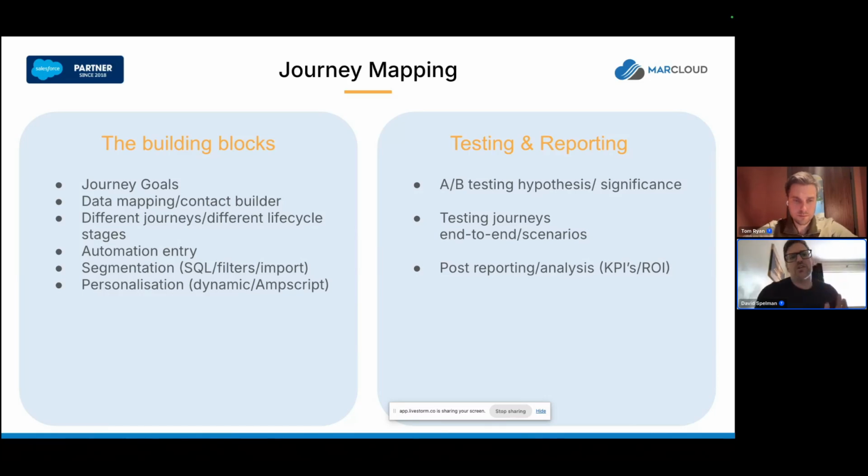And really consider what the different journeys are that you're going to do for the different target markets. Is it going to be an acquisition-based journey or a retention journey? How many emails are you going to have in the journey? Is it going to be commercial? Does it need consent? What are the data points? Get it all mapped out beforehand.